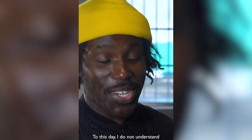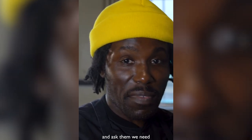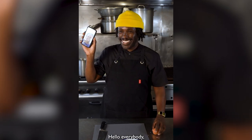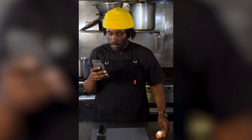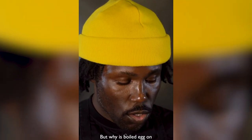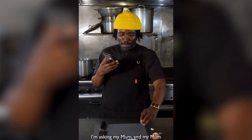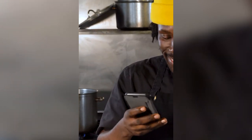Next up, topping number two: a boiled egg. To this day, I do not understand why so many dishes in Ghana have a boiled egg, but I may call my parents and ask them — we need to get to the bottom of this. [Calls mom on camera] A toy is usually meant to be for celebration purposes — birthdays, Christmas time — but now over the years, a toy is just eaten at any time. As for the boiled egg question, she said she'd ask her mum. It wasn't the clearest answer, but hopefully before the end of this we get one — if not, the question will continue.